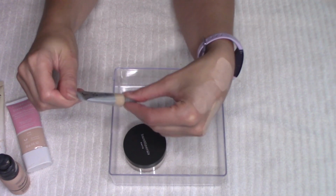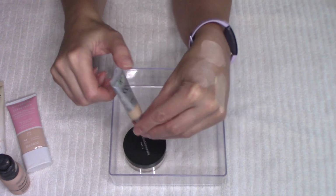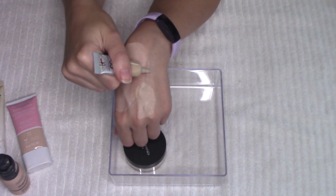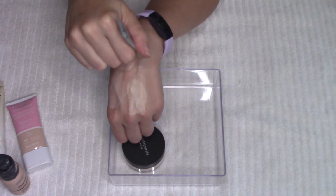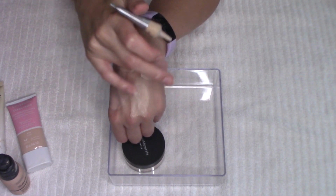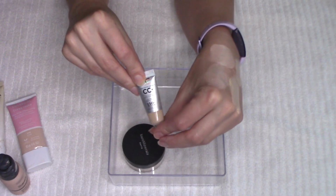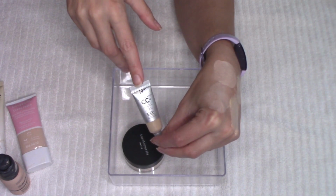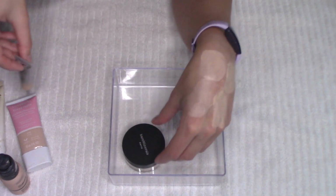I have this It Cosmetics Your Skin But Better CC Cream, which is just a little one, but I actually used this a couple weeks ago and really, really liked it. Oh, I think it's almost gone. I really liked the finish of it and the color of it. Now, this is a pretty expensive product, so I honestly don't see myself buying the full size of it, but I will keep this for the 1 or 2 uses that are left.